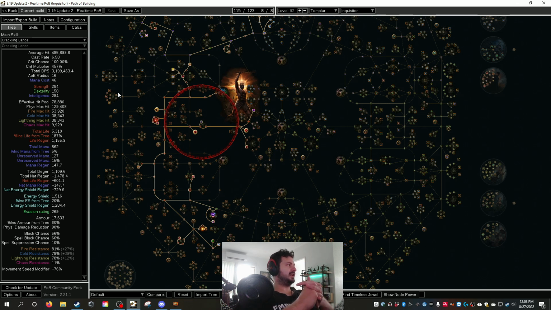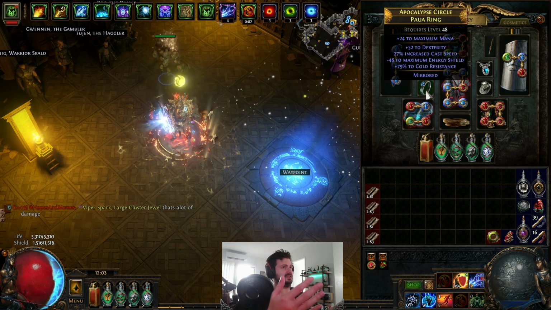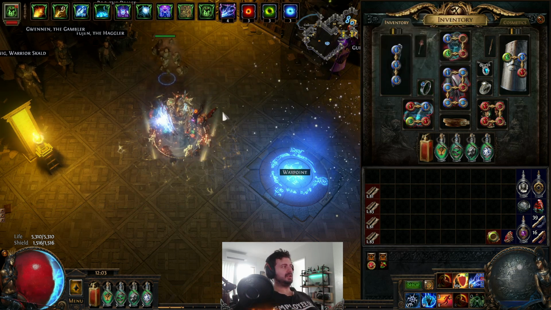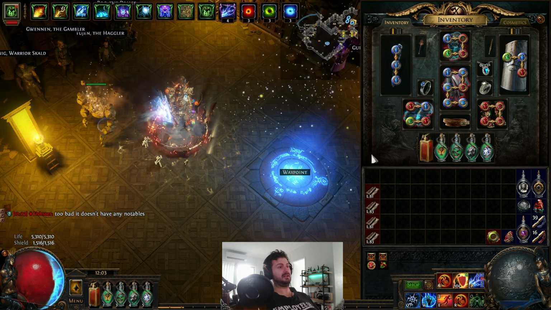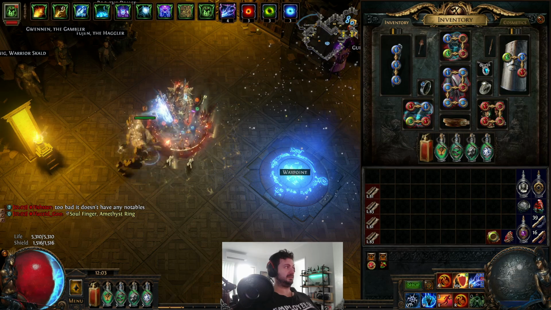The second variation is to actually use a Doryani's Prototype and negative lightning resistance stack. The best way to do that is via the rings that drop off the new league mechanic. You can get negative attribute rings, or you can use Ventus Gambles, and then basically you use an Annihilation Staff, which is going to give you huge damage, but then you're going to have defense issues.